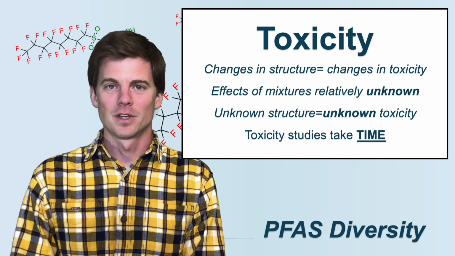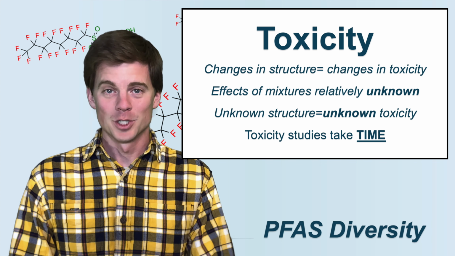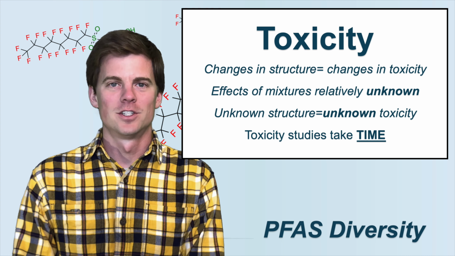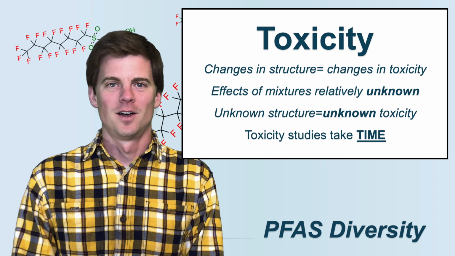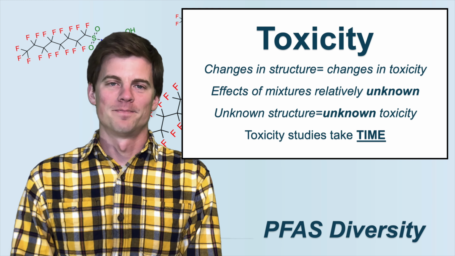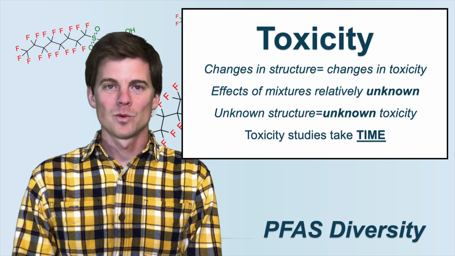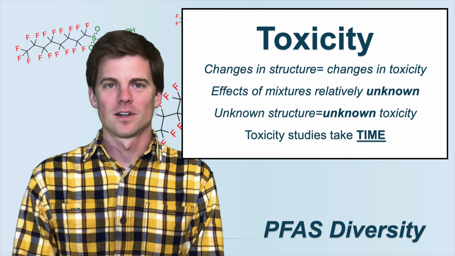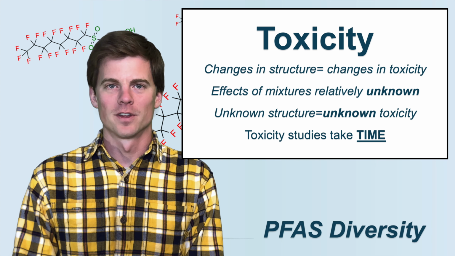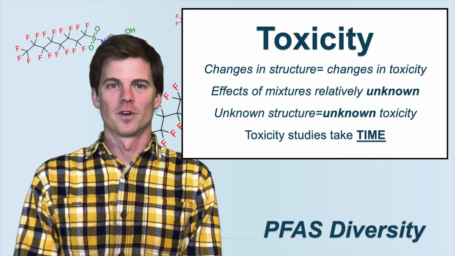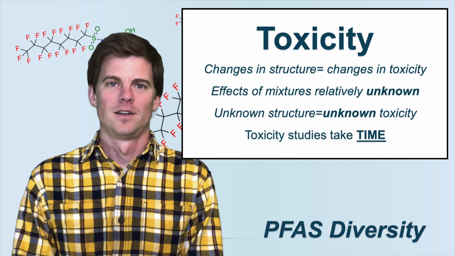We have to identify what's out there first before we can determine the risk. And since identification, which we just said, is nearly impossible because of the number of compounds, then where are we? We're stuck. We're just stuck with a toxicity detection loop here. So that's why I think the diversity almost trumps its toxicity, because there's that unknown factor that scales it up to infinity for potential for toxicity.